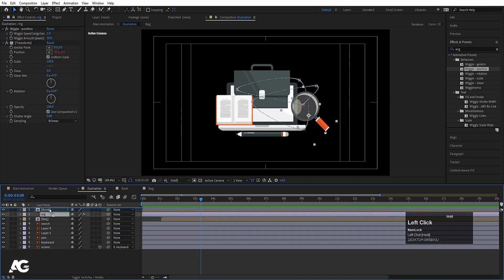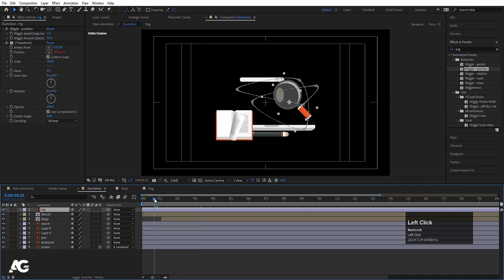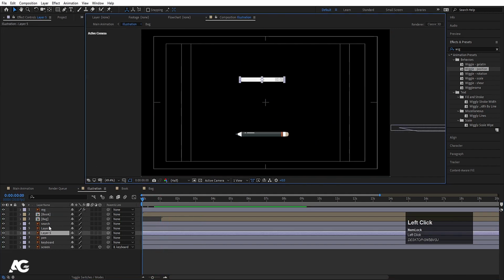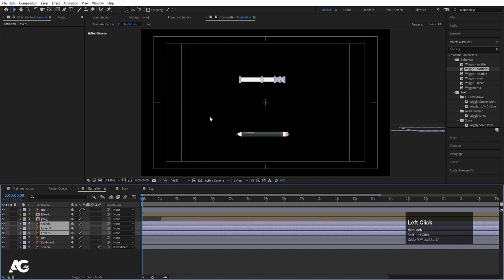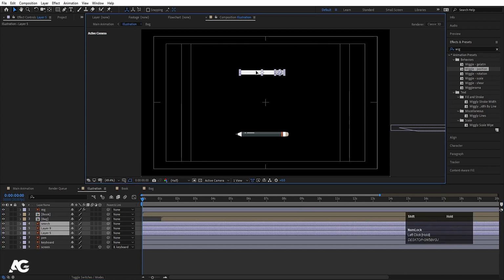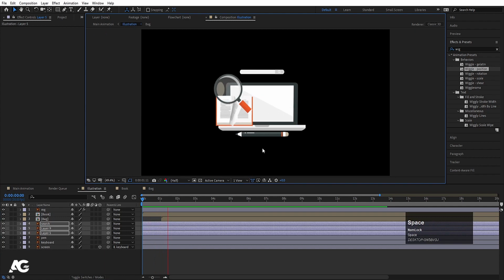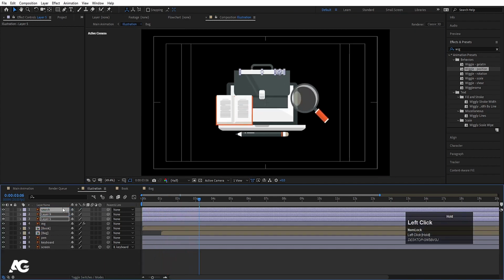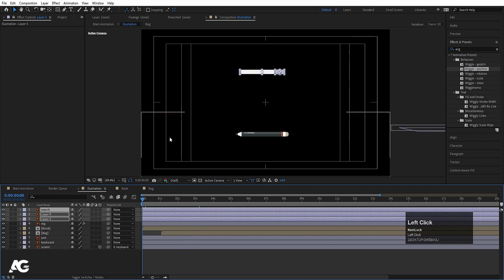Let's select this magnifying glass and bring this at the top, like this. Now we have this search icon, select all the search things and let's bring them to the top a little bit, and let's bring this over here. Now we have to animate this.